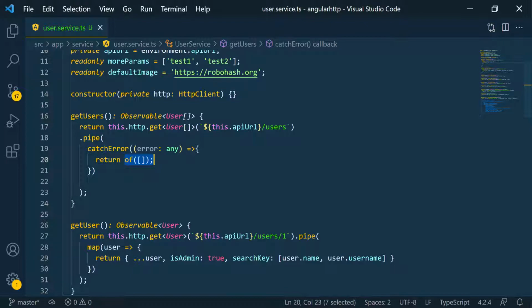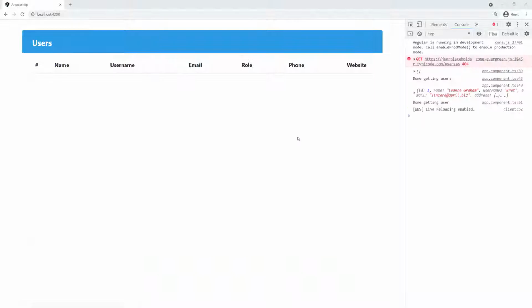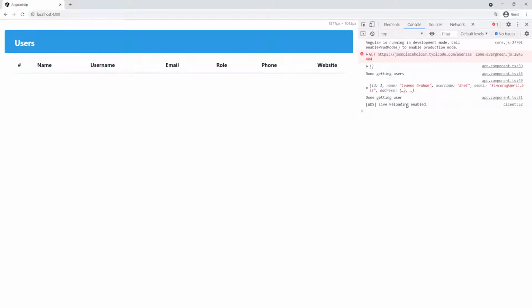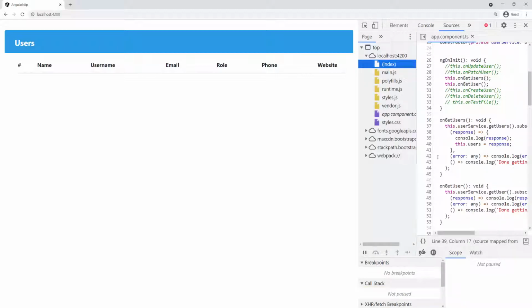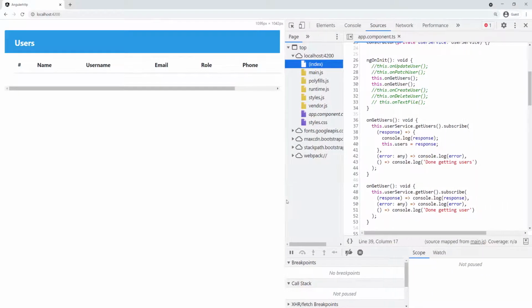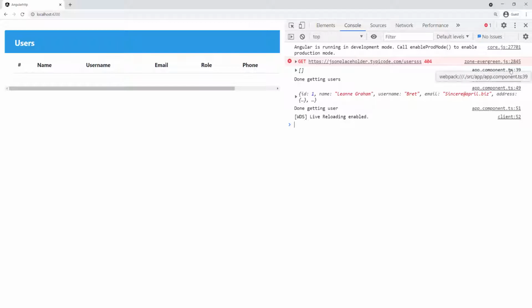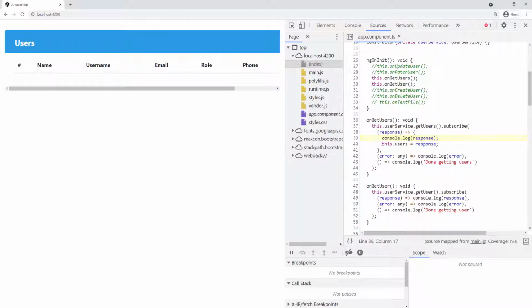So let's go back to the app and let's say I put multiple S's here, and let's go back. And if you look here, you can see that in our component, let me see if I can make this a little bit bigger, you can see that we have an empty array. Okay, so if we look at this line right here, if we expand this, you can see that this is line 39. And if we go into that line, you can see that the response is console logged here, which is an empty array. There's nothing in it. And then when we set this empty array to this user, then we get nothing, and that's why we have nothing here. So we didn't actually get an error.